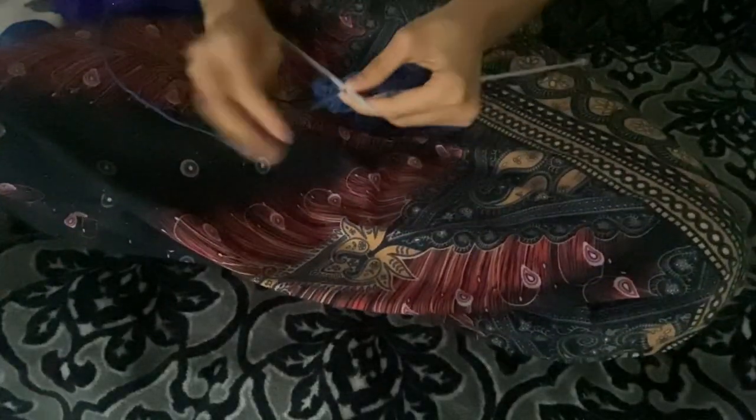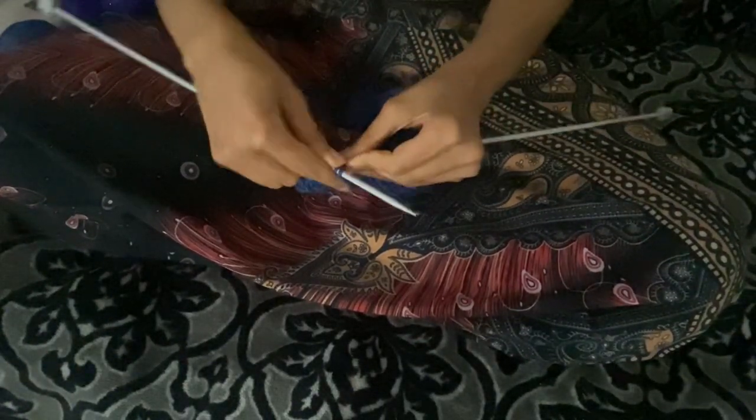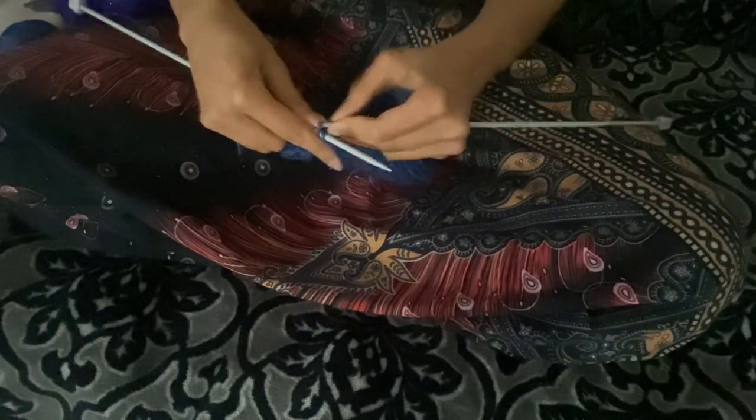To bind off, you just knit one stitch, knit the next stitch, and then leapfrog the first stitch over the second stitch in order to get both stitches off the needle, like so.